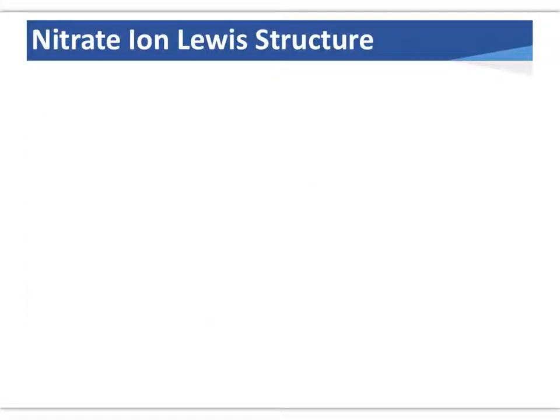So let's start our discussion here by drawing a Lewis structure for the nitrate ion. Nitrate is NO3 minus. I don't believe this was part of your video, so this is a nice way for us to review drawing Lewis structures. Nitrogen has 5 electrons. Oxygen has 6 electrons, and there are 3 oxygens, which is 18 electrons. So 5 plus 18 is 23 electrons. But there's a -1 charge, so I need an extra electron to make a total of 24 electrons.